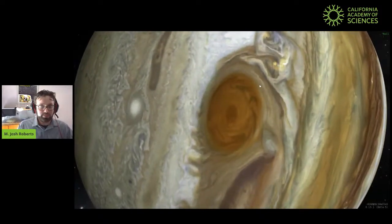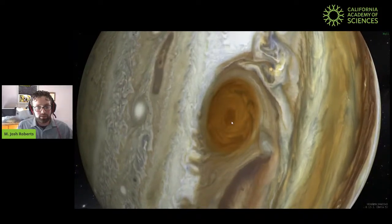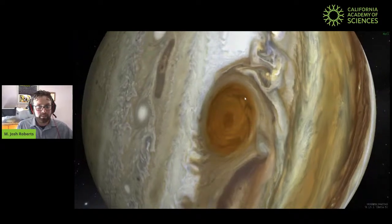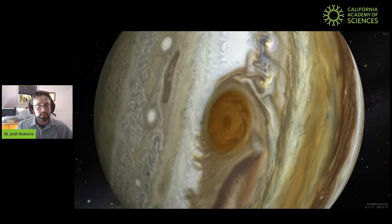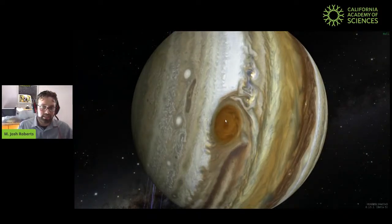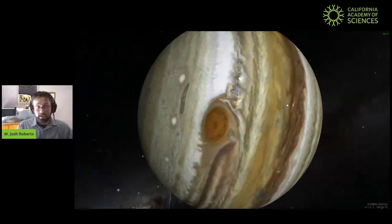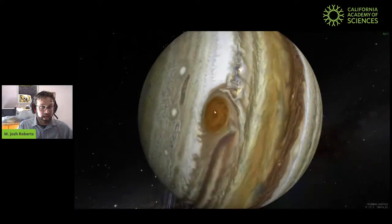Now, it's less great than it used to be. Once upon a time, we said the great red spot was three Earths wide. One, two, three. That's no longer the case. We learned that in elementary school, and by the time I got into high school, we looked at it, and we learned it was two Earths wide. One, two. And again, that's not the case. Turns out, the great red spot has been shrinking. Even in as recently as 10 to 15 years, it has reduced dramatically in size down to the spot we see today. These are fairly recent Hubble photos, and these Hubble photos are showing us that the great red spot is about an Earth and a half wide.